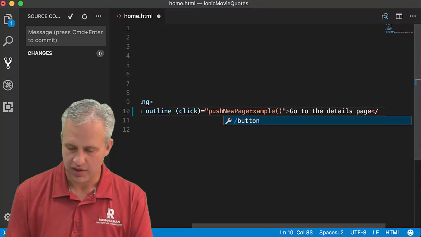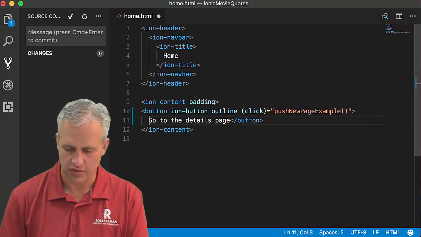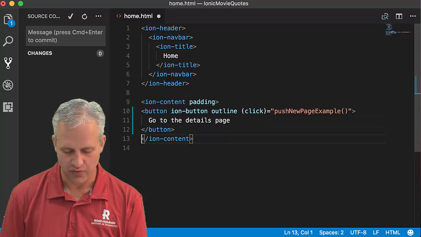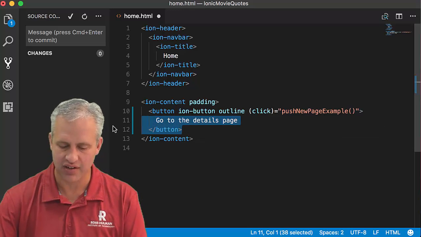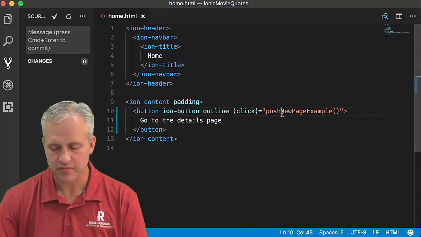Cool, and then we'll finish the button up there. Of course, if you want to make your button flow into multiple lines, you can do things like that. I'm always funny about buttons because the auto formatter in Visual Studio Code, as you can see there, doesn't really treat buttons right. So sometimes I try to leave all my buttons on one line just for their sake.